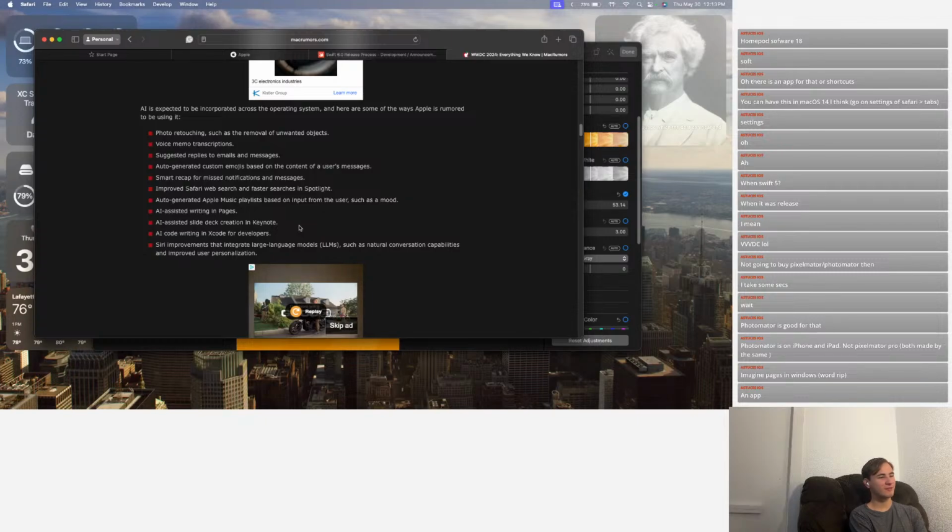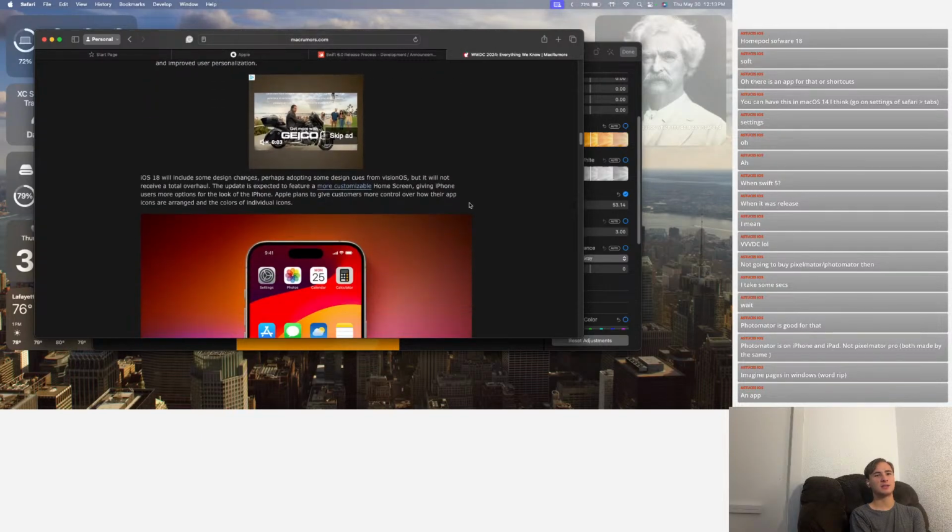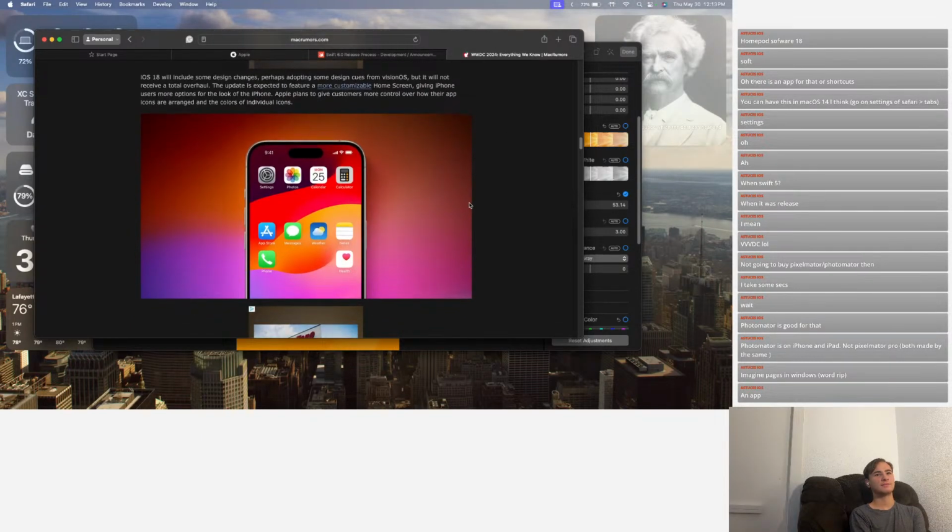I don't think it will fully replace developers, but I would definitely see myself using that a lot. Siri improvements integrate large language models, LLMs, which is what ChatGPT is, such as natural conversation capabilities and improved user personalization. As long as it generates a response like ChatGPT would when we ask it, I would personally like that. Alright.